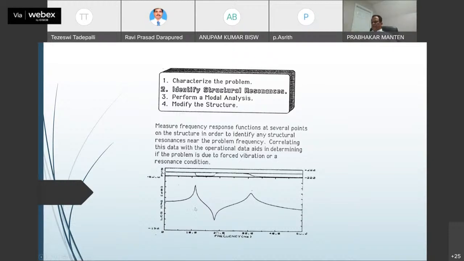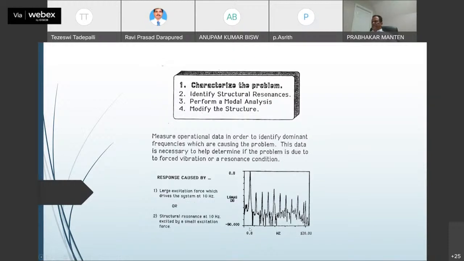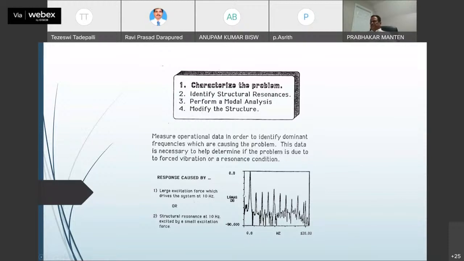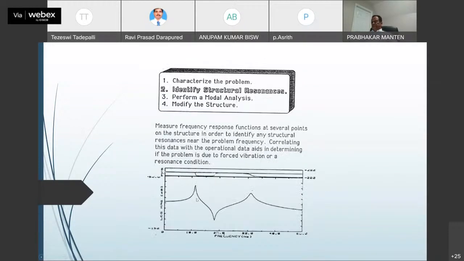What happened here? You see around 10, there is a spike, and here also you see. I don't know whether this is as per the scale, 10. If you see these two, it looks like yes, this is more of a structural resonance than an external condition, unless there is some forcing, some large force at that turns. Any one of them could cause this. In this case, it is matching that.